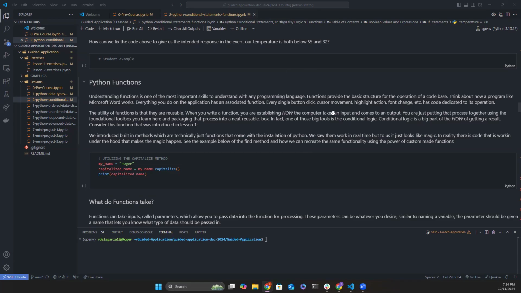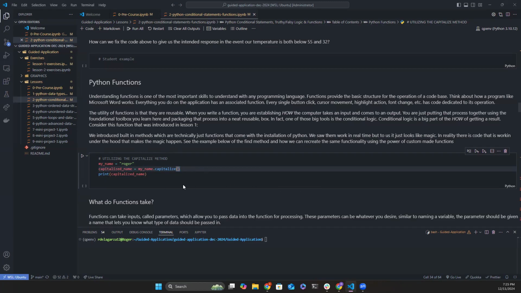Let's see. For the function, there's a certain way of doing it. Here's the first example. We'll use the example from yesterday. One of the methods that we saw was capitalize. Now, I will say, if you are using the same curriculum from yesterday, you might notice that the curriculum might be a little bit different than what I'm showing now. That's because I edited it today. So just be aware of that. If you want to reset up your code space for later, I did change it because the example that was being shown here was a little bit too advanced for people that might have just started coding. So I added the example to show you a much simpler version of doing this.